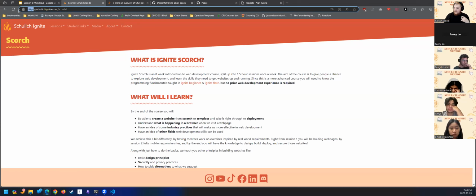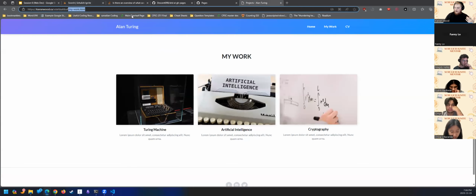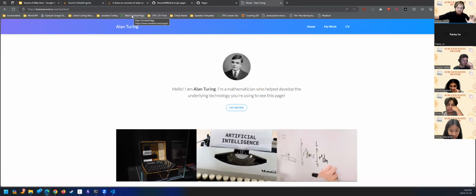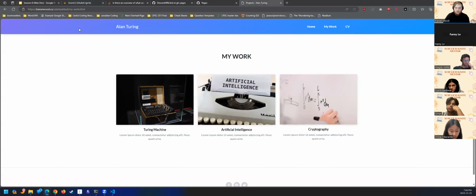The thing at the beginning, HTTPS, all of this part at the beginning is what's called the protocol. There's a couple different ones: HTTP, HTTPS, FTP, file. There's a whole bunch of other ones that you can use. And then there's this at the end here, which is /Scorch, and this is what's called the slug. What this means is that once you get to the right computer and the right port, you then also have different pages that are available. Like when we were looking at the Alan Turing site earlier, once we get to kieranwood.ca/whatever, we've gotten to the right site, but now if we want to get to the right file, we have to know where those different files are. And so the slug basically tells you what the different files are.